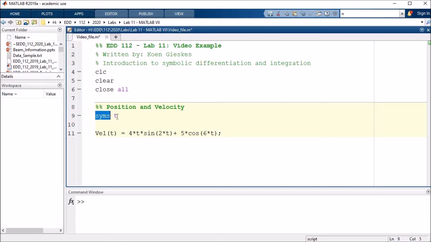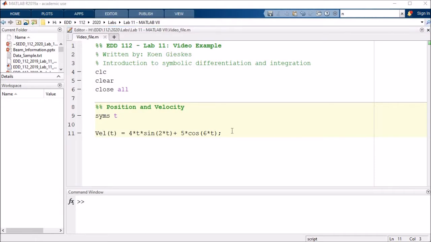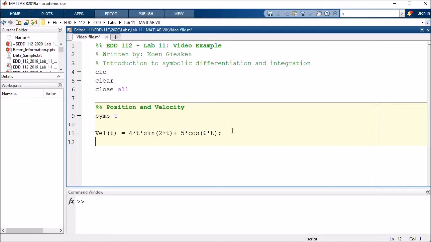So we create our symbolic variable t for time and our equation velocity with respect to t of 4t times sine of 2t plus 5 times cosine 6t. Once we've created that equation, let's display it and run that. So here's our equation. It actually swapped them.